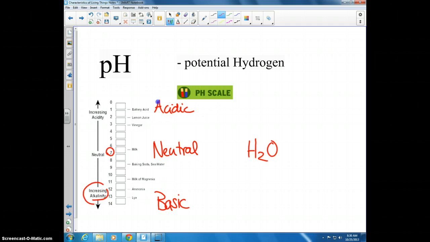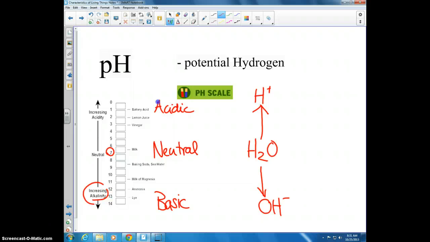So as we have increasing acidity, we're measuring the potential of hydrogen. What our pH is based off of is the number of H+ or hydrogen ions. So if you were to take a hydrogen ion away from a molecule of water, what would you have left? You would have, yes, we write it OH actually instead of HO, but this is what you would have left. So increasingly basic substances have a higher concentration of this OH negative ion.